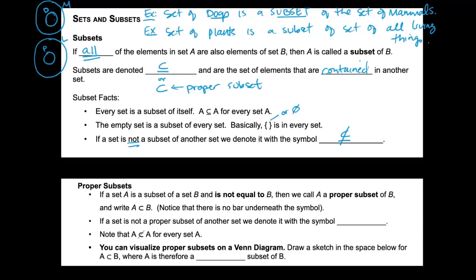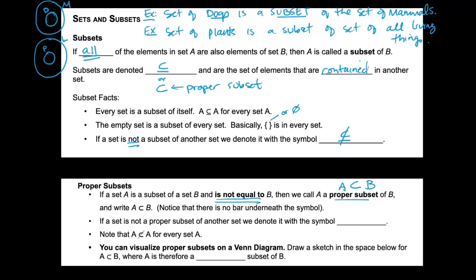So I mentioned before we have a special type of subset called the proper subset, and it has this special symbol where we have the sideways U without the line underneath. Let's talk about what that means. So if a set A is a subset of B and is not equal to B, then we call A a proper subset of B. So we say A is a proper subset of B. So up here I drew these pictures where the dog circle was a little bit smaller than the mammal circle because there are a lot more mammals than dogs, and so I made it a little bit smaller because that set is smaller. Same with plants and living things.